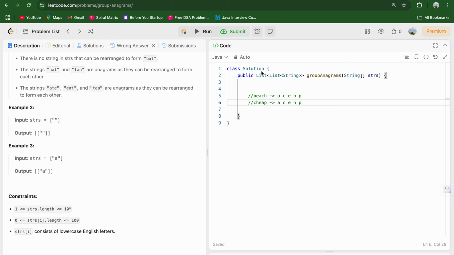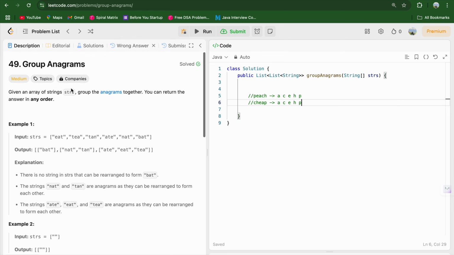So basically, this question requires a list of strings as the return type. So what we are going to do is take each string from the array of strings given here, break it down into a character array, and then sort it as we did here. Okay, and as we sort it, we will come across a key.